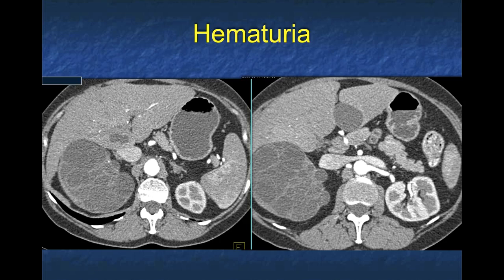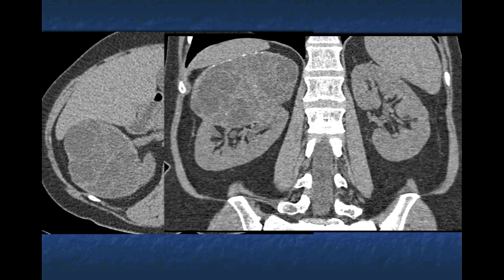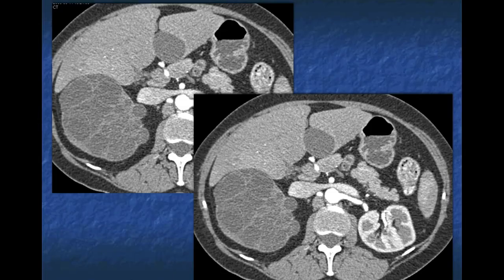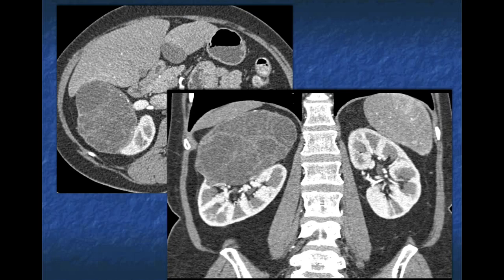This patient has hematuria. Look at the patient's right kidney. There's a complex cystic lesion. These are non-contrast. It looks like some rim calcification, upper pole on the coronal, but it looks like multiple low-density areas. With enhancement, you see those cystic spaces really well. There doesn't seem to be any true function within that cystic lesion beyond the septations, and it's kind of exophytic. The rest of the kidney looks good, and the contralateral kidney looks good. So what am I thinking of? Well, obviously, with a kidney lesion, you always think about a tumor. You also think about cysts.